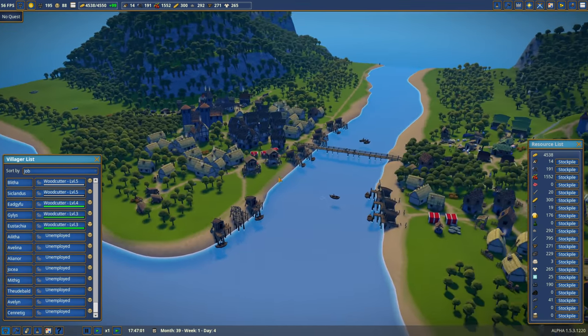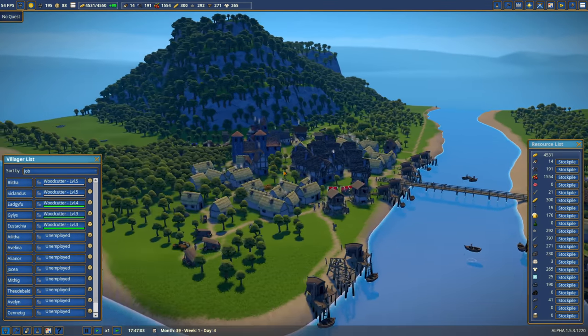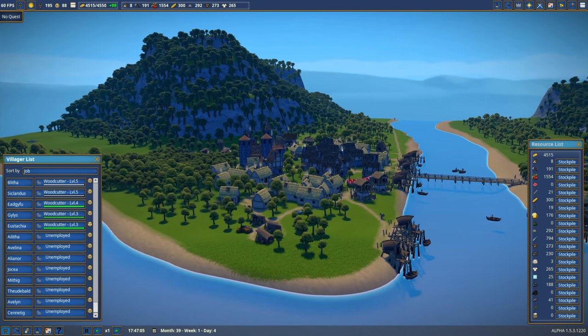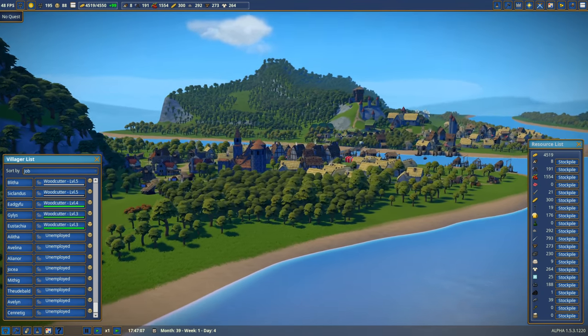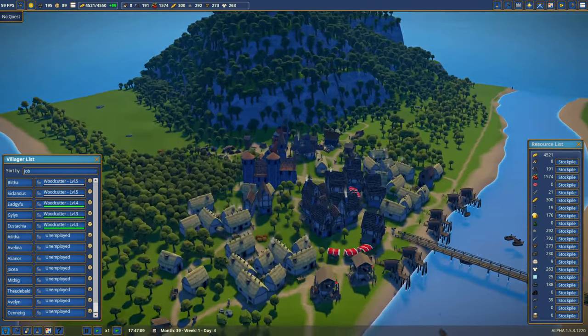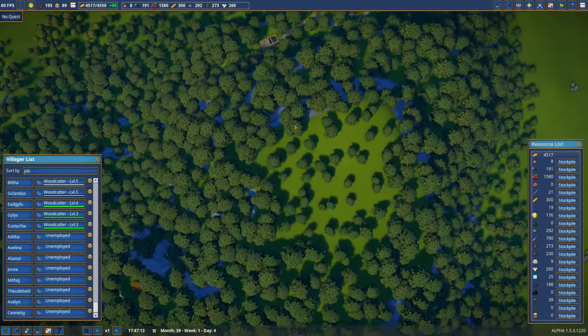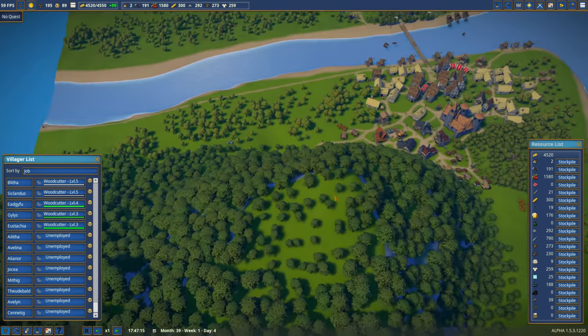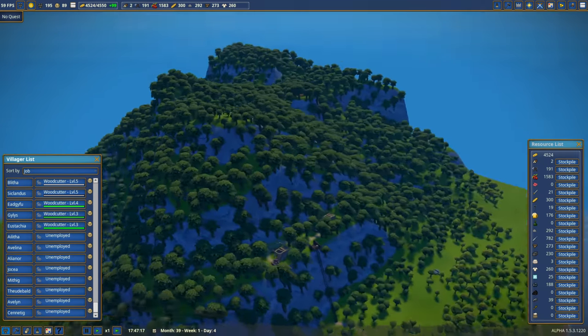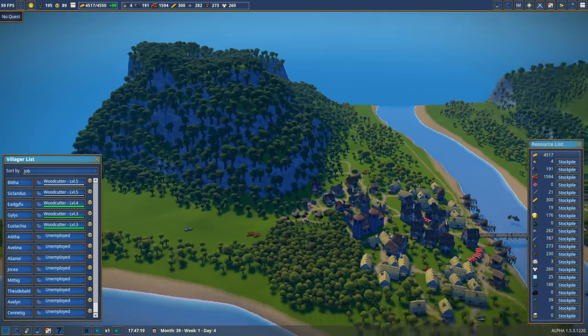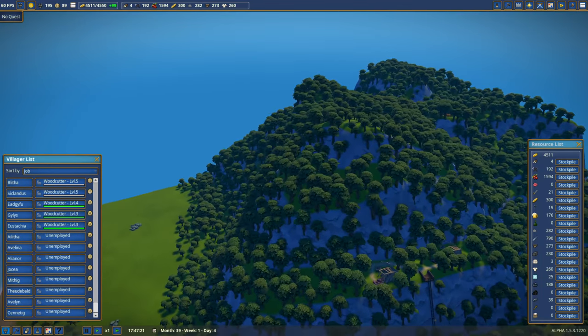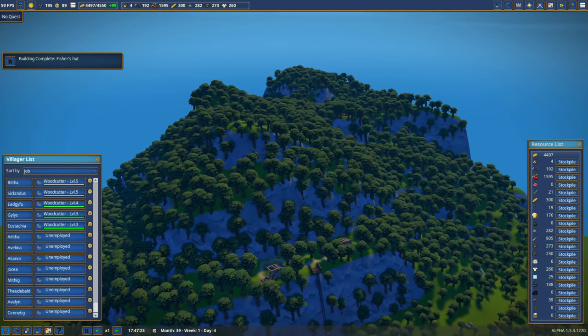And so this time out, what I want to do is I'm going to build a keep up here. They're very paranoid because we've lost a good number of people. And so I can't get a good view up here because this hill's so tall, so I'll come up on top of the hill. And then there, now I get a good view. Yes, we're going to put a keep way up here, and probably ladders up to it, just because I've never done that before.